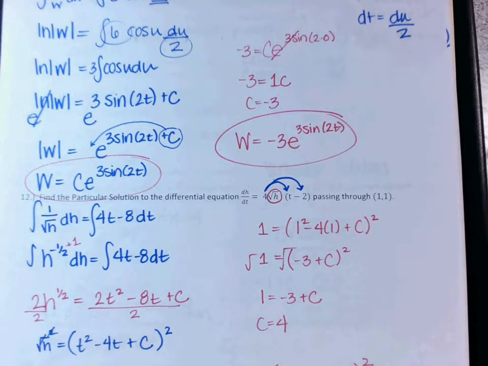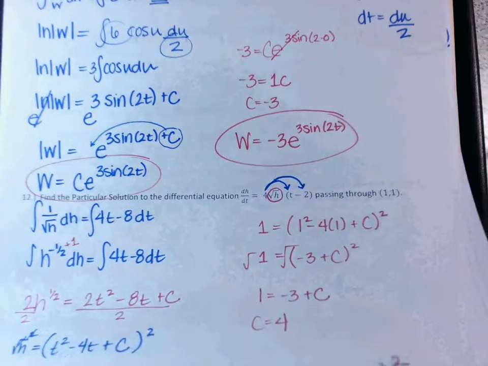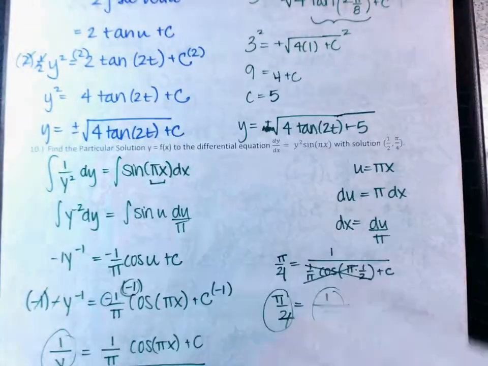But it's not wrong. The reason I would suggest moving the c is because a lot of times it makes your c a lot less complicated when you're solving, versus if you leave it up there, your answer for this one would have come out, instead of just being a -3, it would have been e to the -3. So you'd have a totally different constant than we would have. But it's not wrong. They would both be correct. Just moving the c.